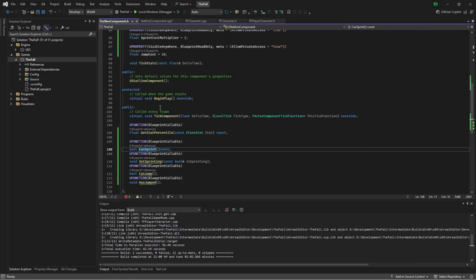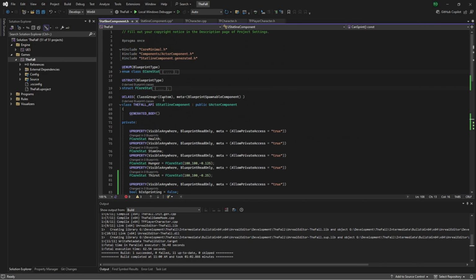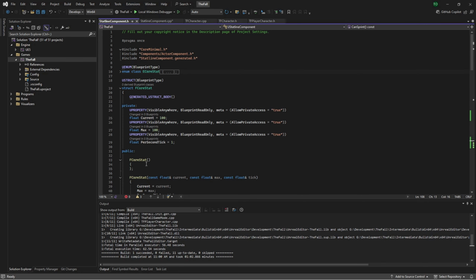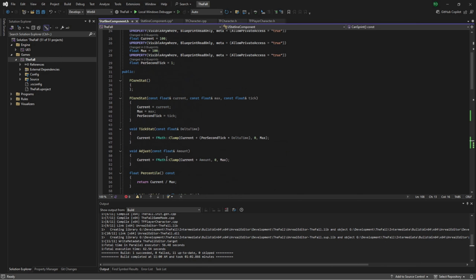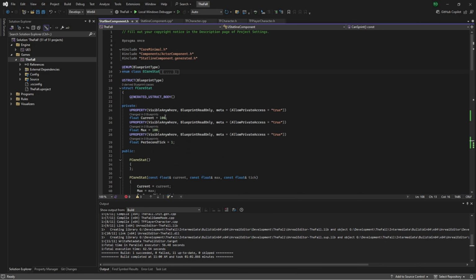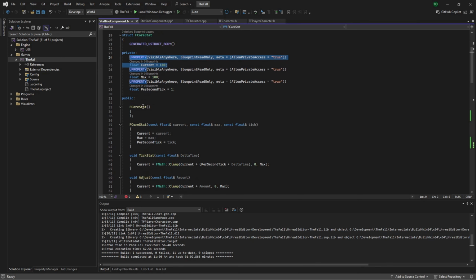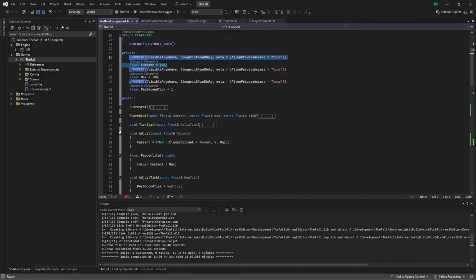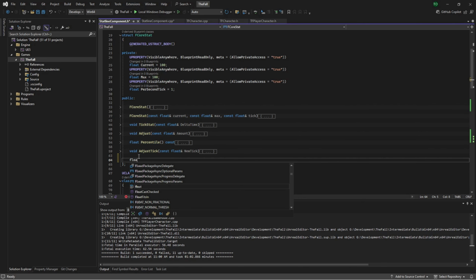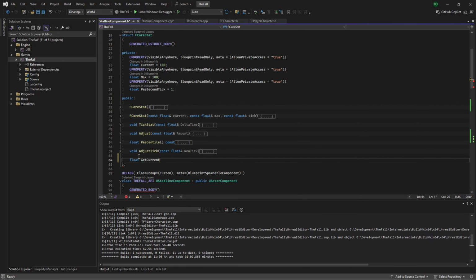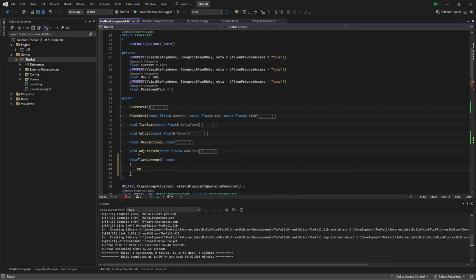And this is one of the things you'll find. You go through and you create something that is a private variable, and you can't access it. So you could go through and say, okay, let's make this public, or what you do is you just add in a float GetCurrent const, return current.